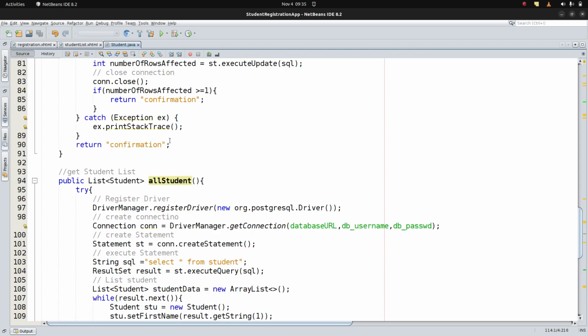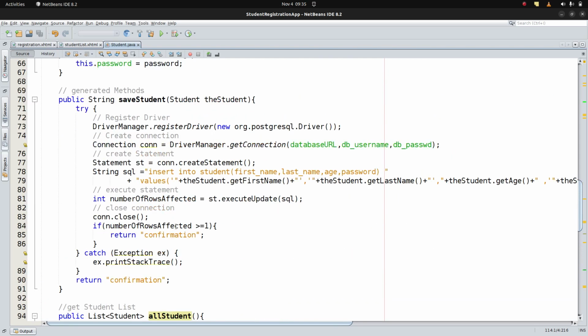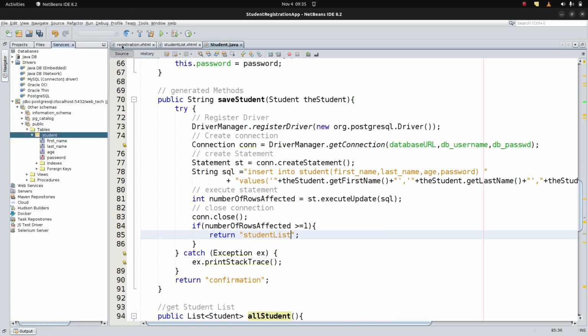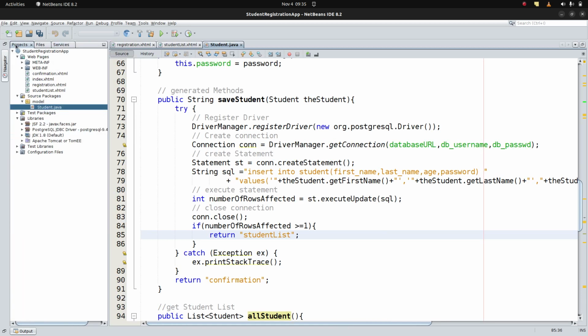Do you remember, wherever we're calling the confirmation, you can now call the student list page. That's how you can do things. As long as we call the student list automatically when something happens. Otherwise, we remain on the confirmation so that the user will be able to save, nothing else.